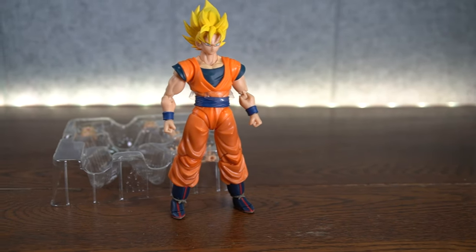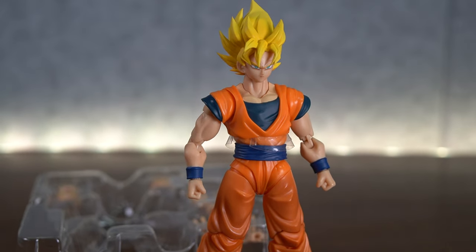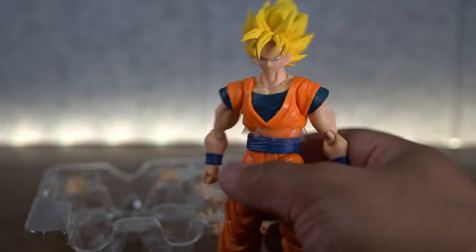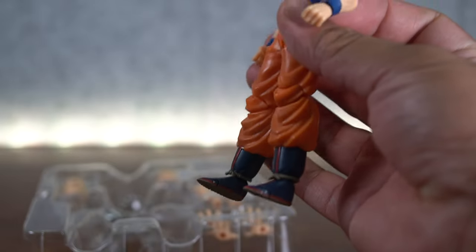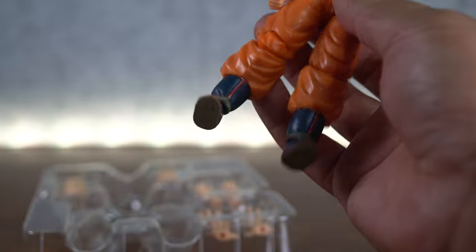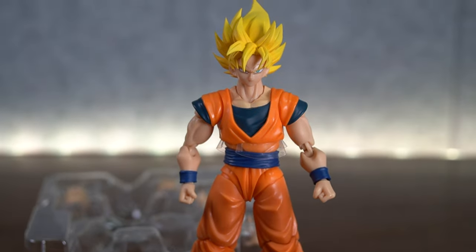So I'm probably going to give him a nice spray just to get rid of that shine. I don't like that shine, but again, you're paying under $40 for a really good-looking Goku, in my opinion. So there you have it. Let's look at the boots. They are extremely dark. Look at the darkness of those boots. Wow. I thought they'd lighten it up just a little bit on the actual, but no, all the blues on this guy are really dark. So there you have it.